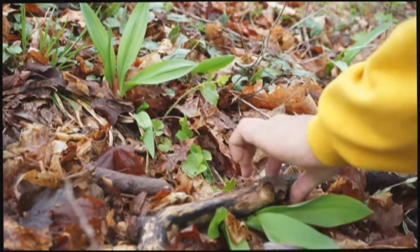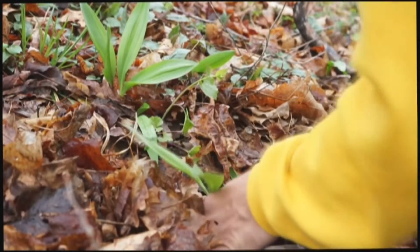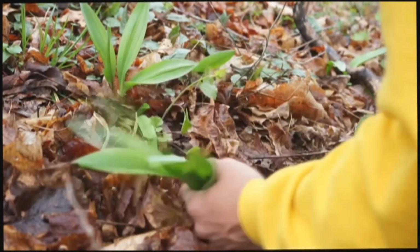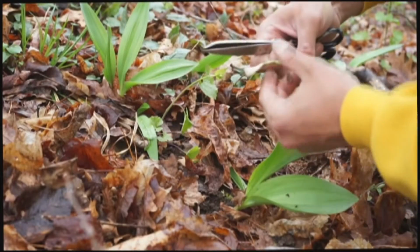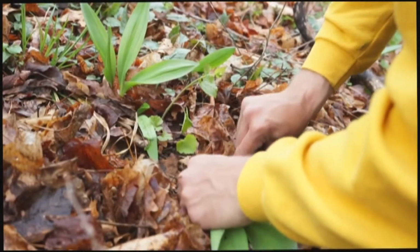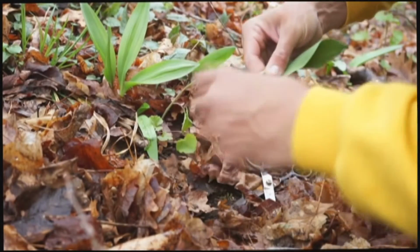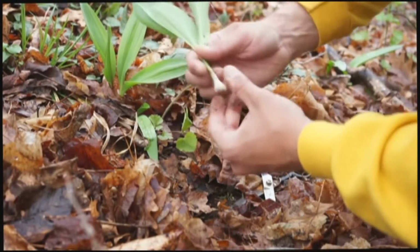Here's two ramps. You can see this one's kind of buried here. These will actually not grow back if you remove the entire plant. But what I'm gonna do is just leave the roots in the ground. So you wanna take a cutting tool. You just wanna cut half of that bulb. The other half is still in the ground. Roots are in the ground. So this plant will grow back next year. So we got a bag of ramps. Let's take them to the kitchen and see what we can do.